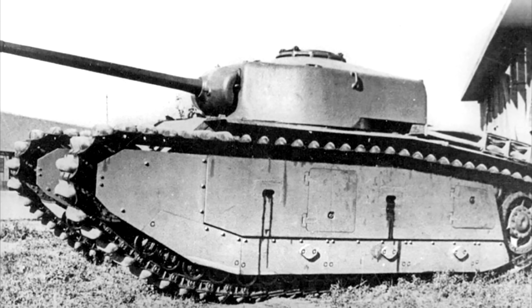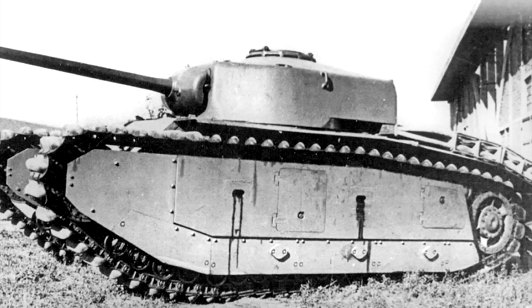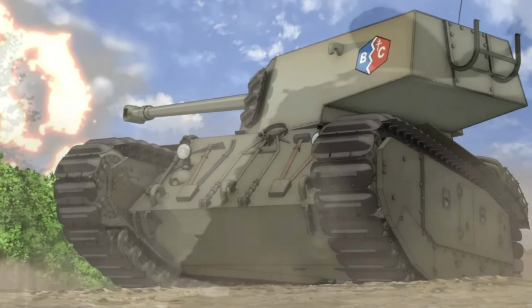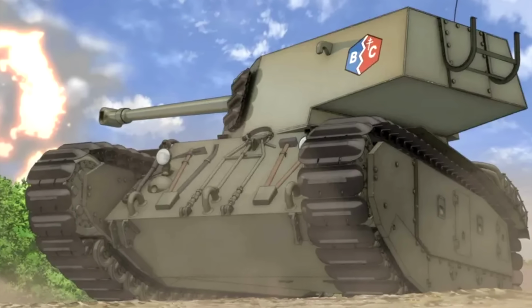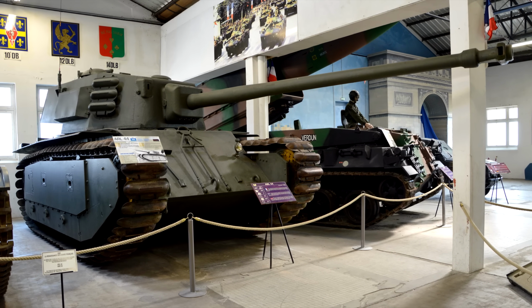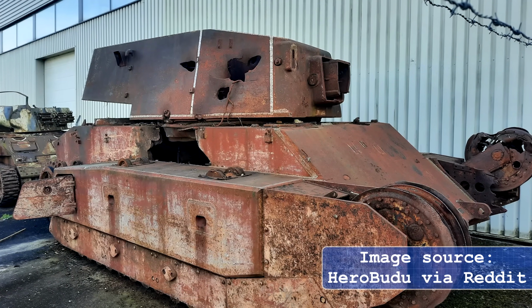But at the end of the day, the ARL-44 still did exactly what it was intended to do: serve as a transitional tank, bringing its nation from the fall of France into the post-war world with its tank-building industry somewhat intact. For that, I for one think the ARL-44 is a perfect example of a vehicle cursed by its own design while also succeeding in its primary goal. Thankfully, a handful of these tanks remain today, preserving this forgotten link in the history of French armor.